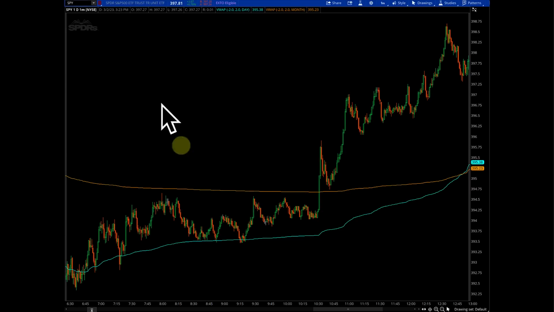Now, this was today's price action. I'm going to show you how I played intraday today, okay? First and foremost, this blue line is the daily VWAP. The orange line is the month-to-date anchored VWAP, which I've been tracking since one day ago, because March 1st, today's March 2nd, but it's an important one to keep on the screen. As you can see, the price action was choppy at the beginning, but the daily VWAP was holding.